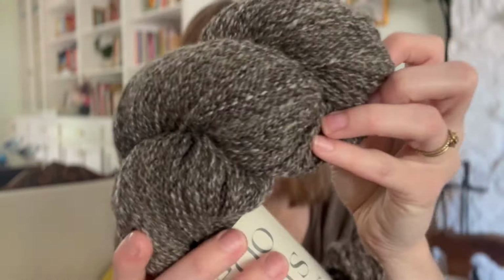Yeah, and let's see. Let's do the details of the project. So this was the first time I'd knit my husband a garment, and I'm glad I made a cardigan because I feel like that's really useful for him. His office is down in the basement, and so it's colder down there in the winter, and non-superwash wool like this is so warm. You put it on and immediately you're like, whoa, who turned the temperature up 10 degrees? This is great.